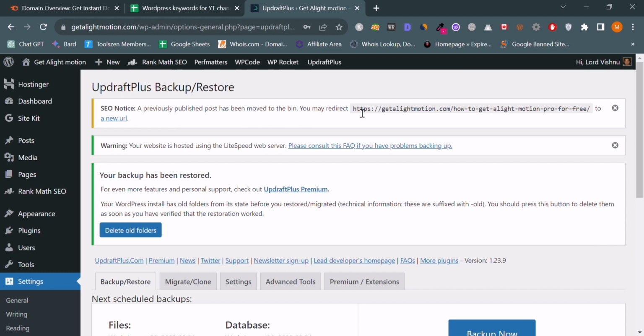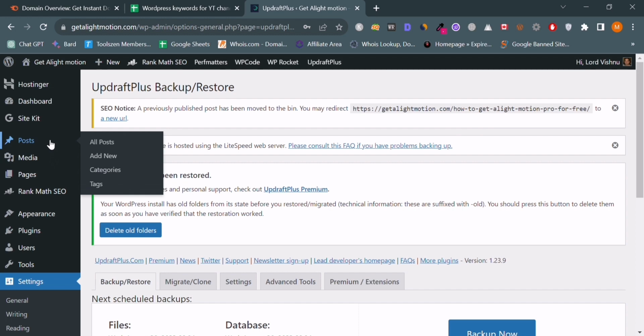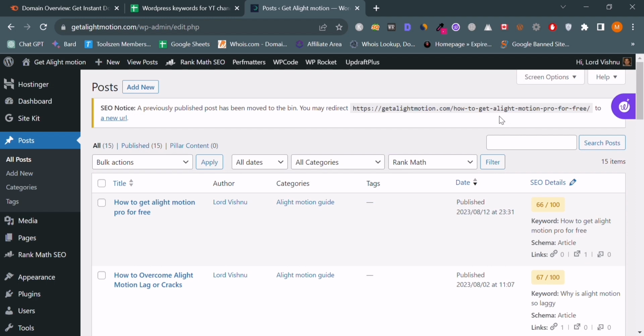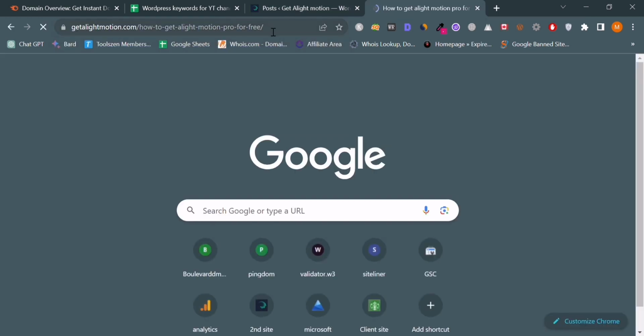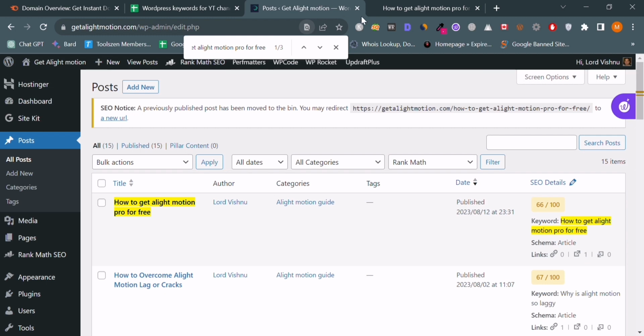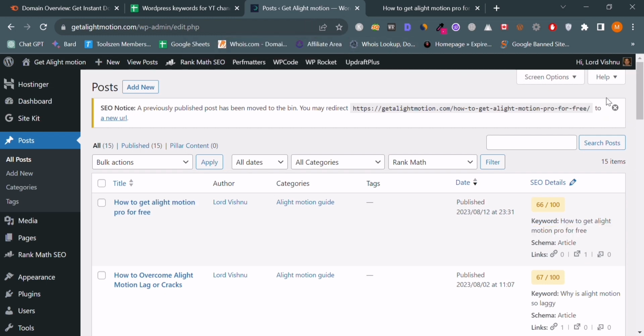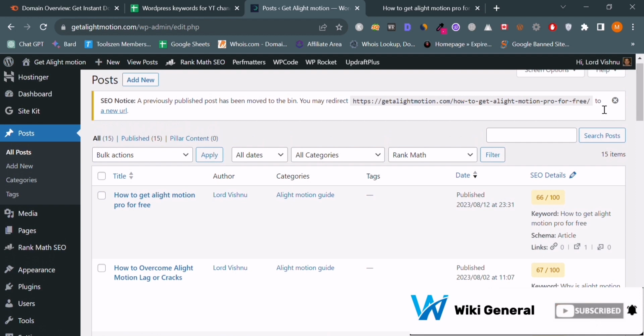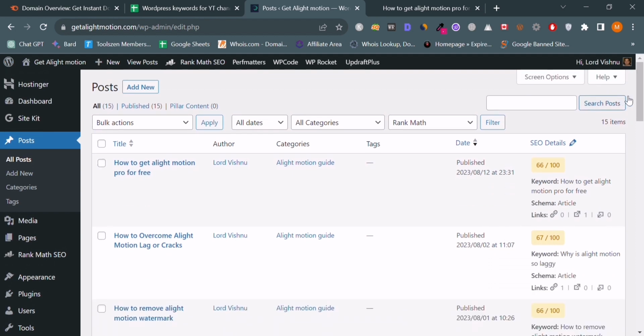When you click, you will notice that our previously trashed post is ready. When we deleted the post, our published posts were 14, and now you can see that our published posts are 15. So this is the very simple method of how you can create a backup, and when you accidentally delete posts or pages, you can easily restore them by this simple method. You can see that our deleted post is live here on the WordPress website. So this is the beauty of the UpdraftPlus plugin. This is the simple and clear method of how to create a backup of your WordPress website.